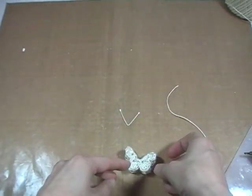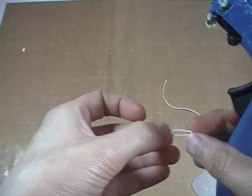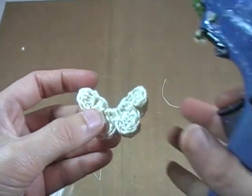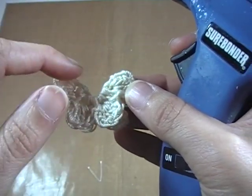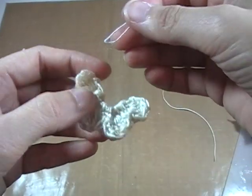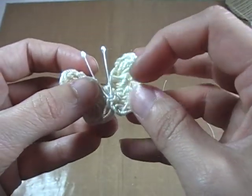Okay, so then what I do is take this little stamen that you folded in half, and I'll add just a little dollop of glue either on the stamen or on the butterfly. For the sake of the video, let's get it on the butterfly. Right in between these bottom two petals here, right up near that half circle, put a little dollop of glue and put your little stamen on there. Okay, let that cool off a second. See, we're getting little antennas.